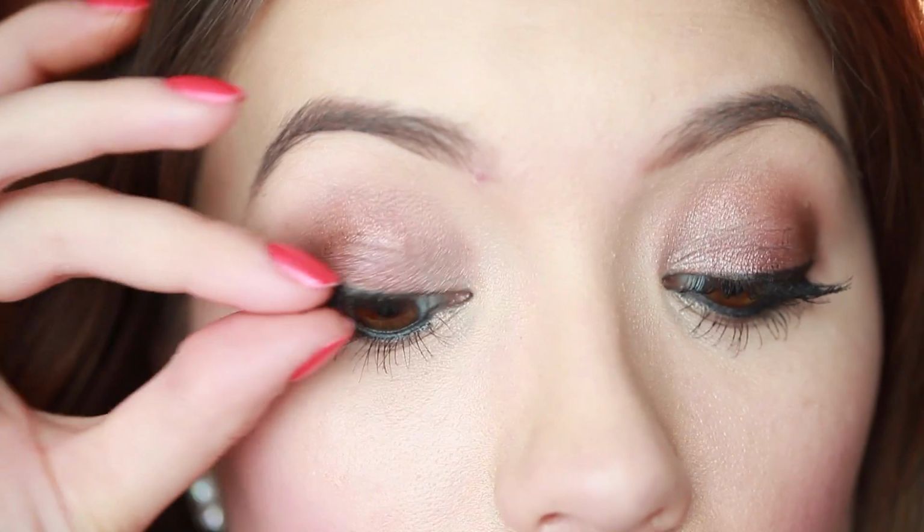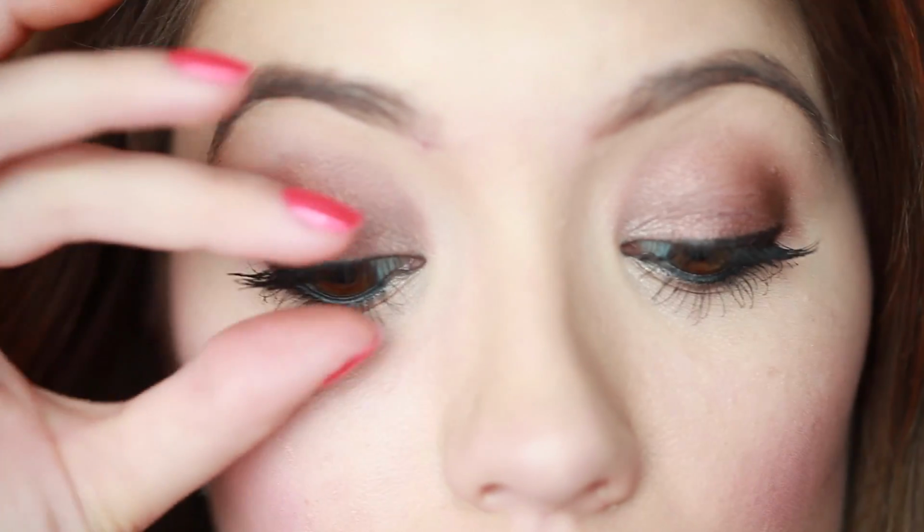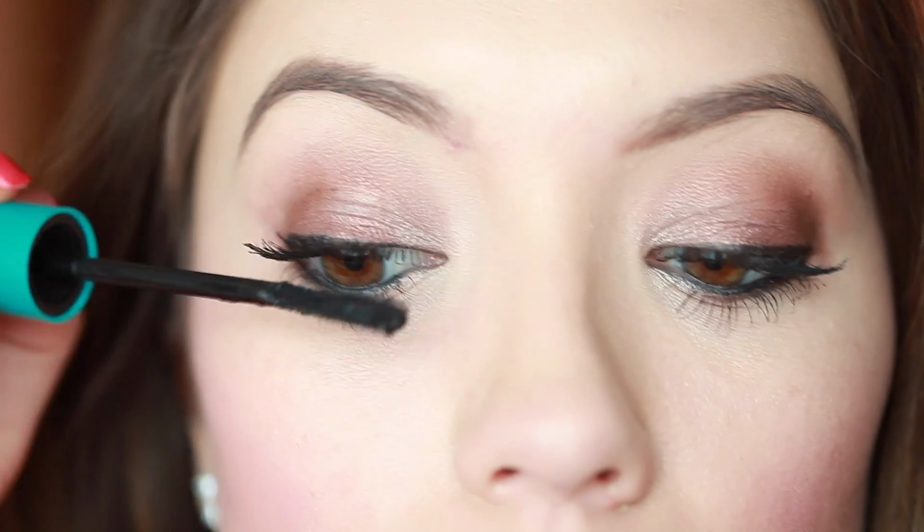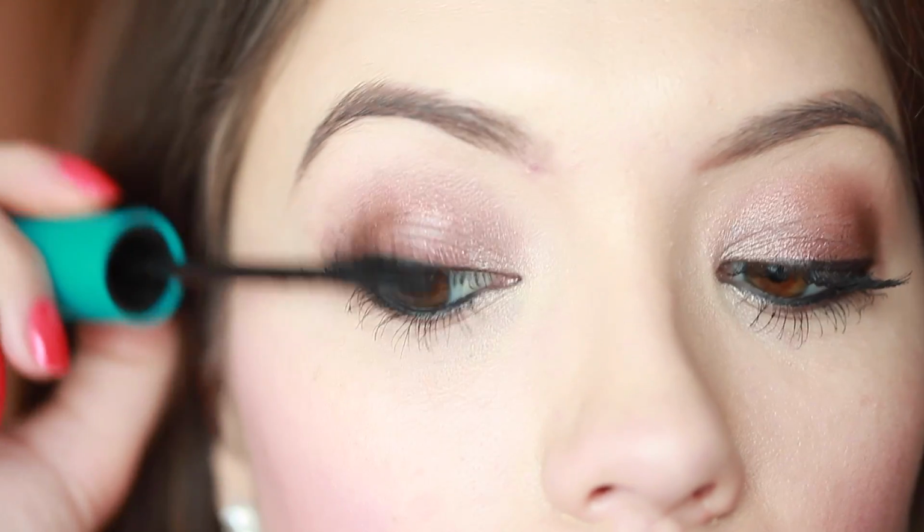So you want to take just a very little bit of petroleum jelly and rub it between your fingers like this and coat the lashes, and this is going to reactivate your mascara, so when you put another coat of mascara on, it's like you're doing a second coat in the first place, like you just put your mascara on. It has changed my life, you guys, actually life-changing. I spend so much less time getting ready to go out because I used to wash my face and start all over, and that is a process, but this is super simple and easy. And so yeah, that's beauty hack number 2.